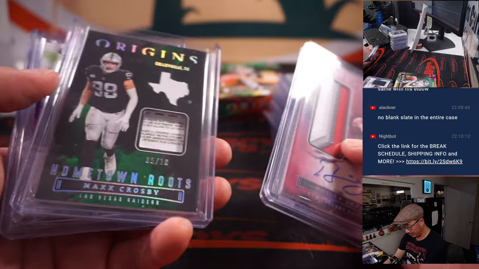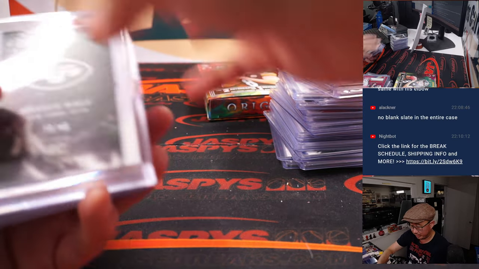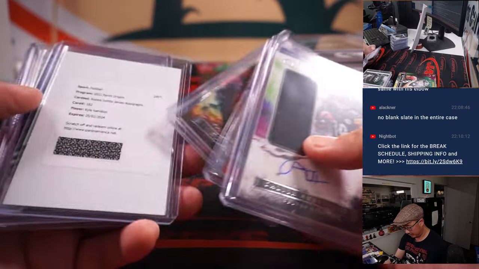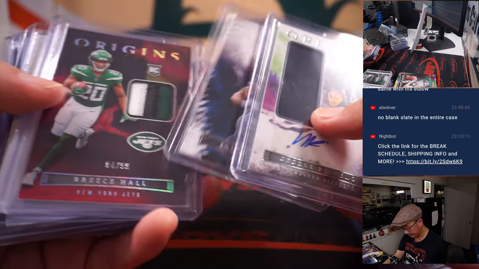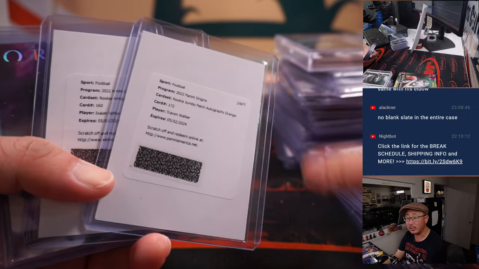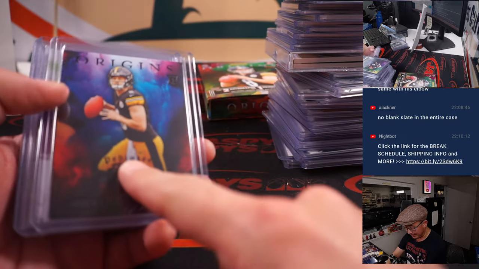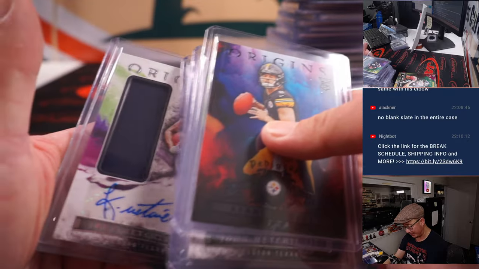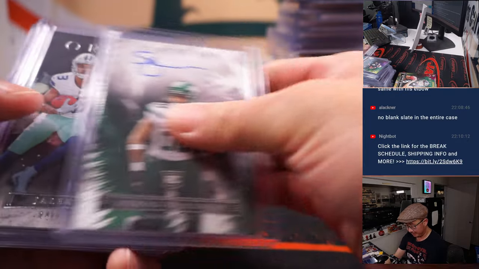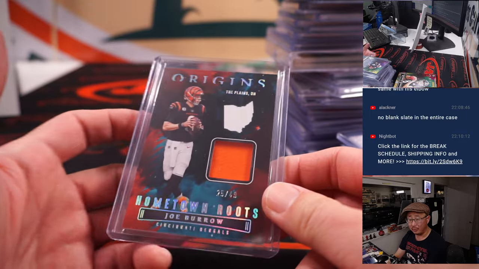We got the Zappy, the Malik Willis, the Max Crosby hometown roots, George Pickens, the Breece Hall book. Kyle Hamilton, some Romeo Doubs. We got our George Pickens RPA. We got that bonus. We got Trayvon Walker, Isaiah Spiller. We did get this pedigree card. You think the pedigree card took the place of the blank slate? I don't know if they're guaranteed one per case, though. I forget. Aidan Hutchinson, and we started off with little Joe Burrow.